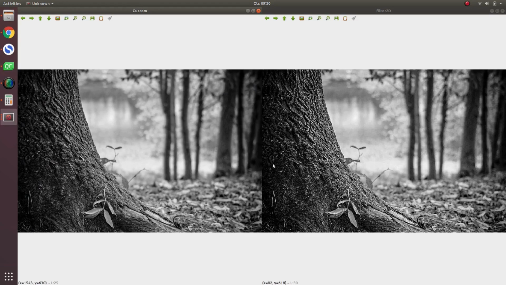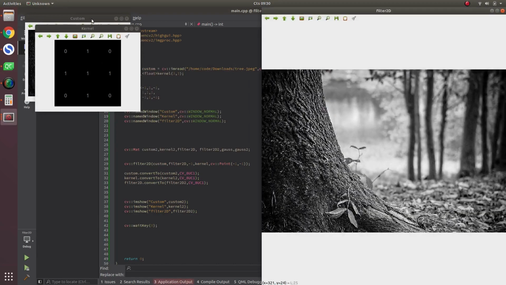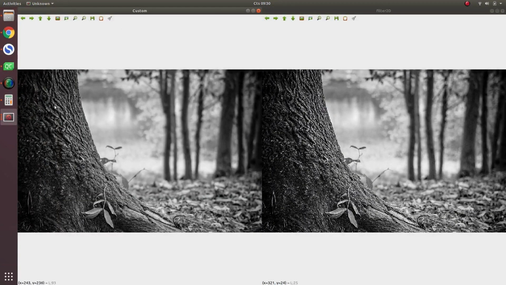Also, I want to draw attention here. Take your focus to here. In here, as you can see, the right side is sharper and looks a little better than the real image. The reason is that this kernel is generally used for sharpening an image, which people generally use, and that's why the results are a little better and the details are clearer here. In some tissues, it is becoming better on the right side also.